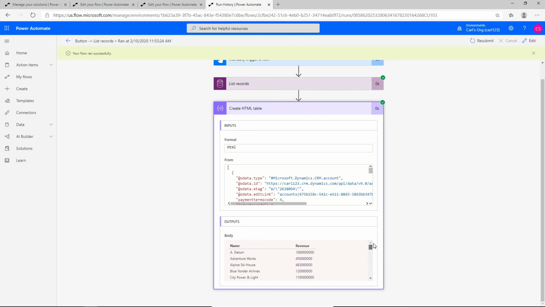So you know, the main point here is that we can use FetchXML within our list records connectors now for Power Automate. So that's very, very useful. A lot of developers who have backgrounds in Dynamics 365 are pretty well versed with FetchXML. You know, it's been around for such a long time, and there's a lot that you can do with it.